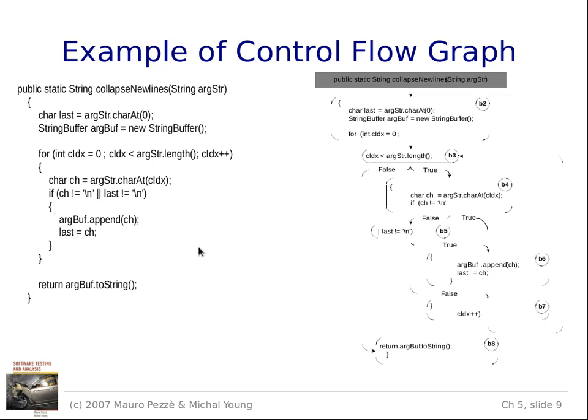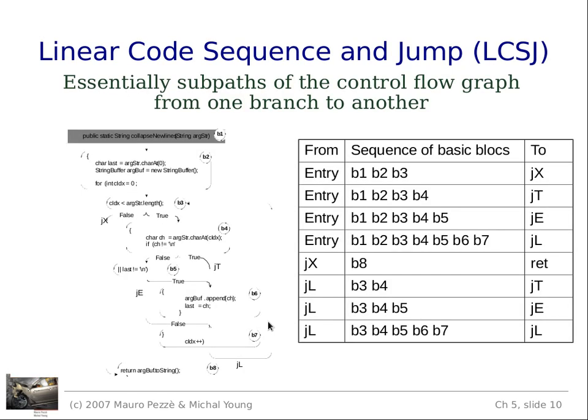And B6 are just the commands inside the if statement. And once that one is done, it goes to B7, cidx. And you don't see the arrow here, but that arrow comes all the way back up to B3. And so in this example, we can actually get rid of the code and look at it from just basic blocks 1 through 8 with a different control flow.